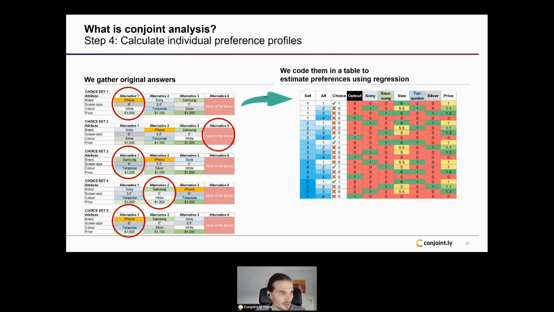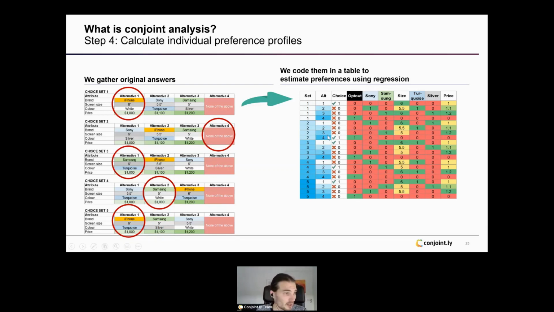So in this case, because you didn't pick Sony and you didn't pick Samsung, they have to have chosen iPhone, law of exclusion. So in this case, it's an iPhone, 6 inches. He did not choose turquoise or silver, the exact same logic, therefore he must have chosen white. And he picked one that's $1,000. So that is basically how that works.